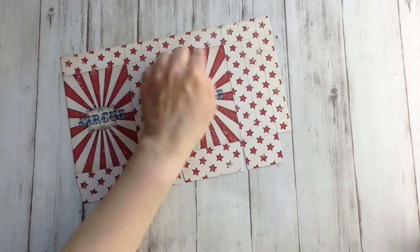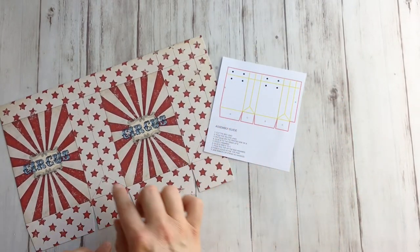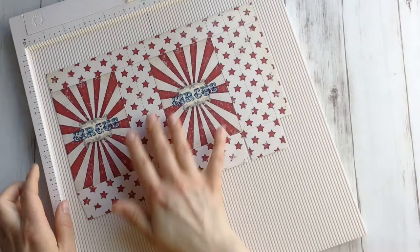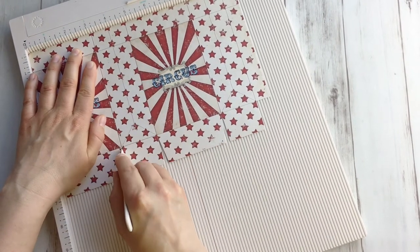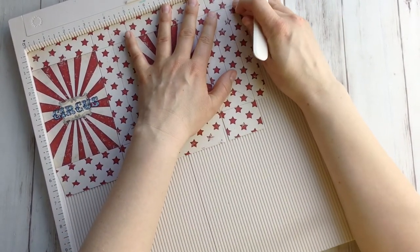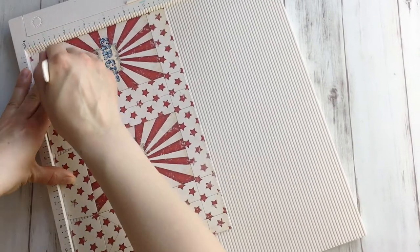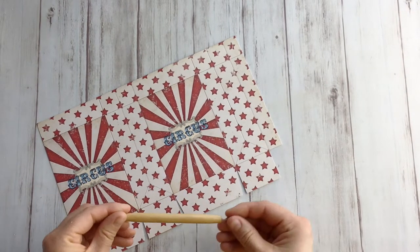The next thing to do is to fold all these lines. On your assembly guide it's all the yellow lines — basically all the lines you see. For most of the folds I'm going to use my scoreboard. It's heavy paper so I can go in there quite firmly. The only lines I'm not going to score with my scoreboard are these four ones — these I'm going to do with a regular scoring tool and a small ruler. Place some protection underneath.